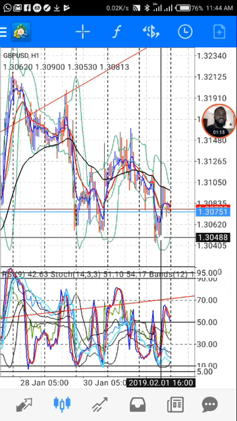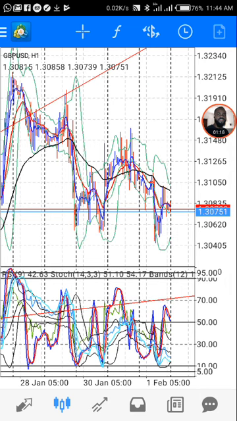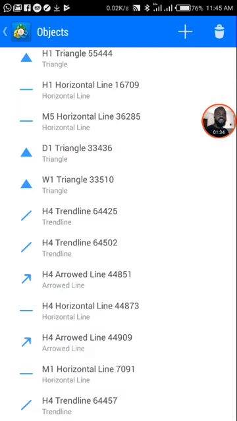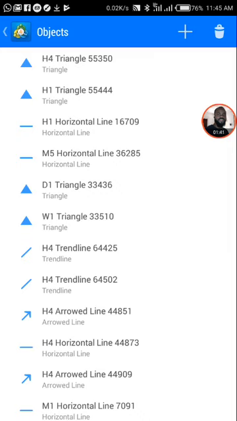Now let's do this. This is how to draw Fibonacci. First of all, you click on the chart. As you click, you see a round circle. See, in between M1 and this cross sign, you have something like a triangle. You click on that shape there. It takes you to instruments, tools I have used already.